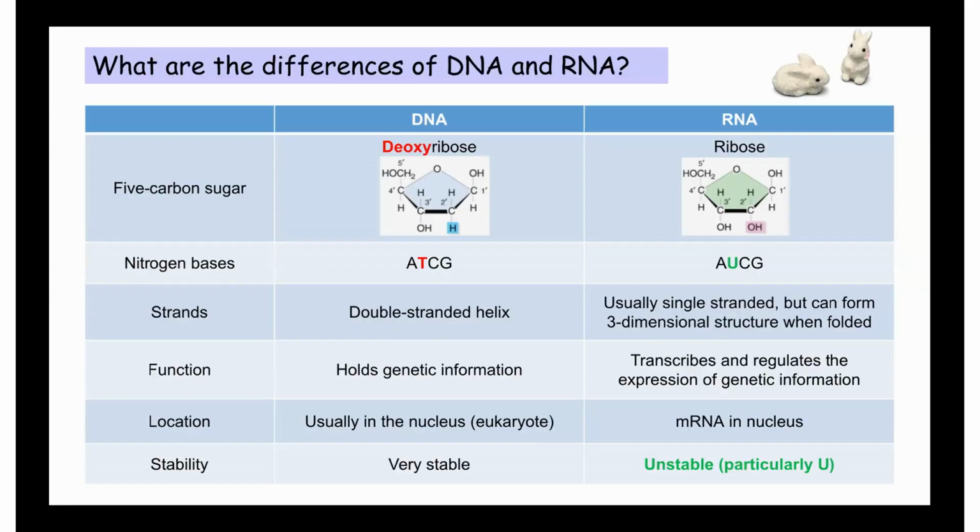DNA lacks that oxygen, making deoxyribose chemically stable, allowing DNA to preserve genetic information for thousands of years. It typically forms a double helix safely inside the nucleus and permanently safeguards the archive of life. RNA is different. The presence of oxygen makes ribose highly reactive and very easily degradable. Because RNA is unstable, it's only a temporary messenger and delivers necessary data to the cytoplasm and then quickly disappears once its job is complete.